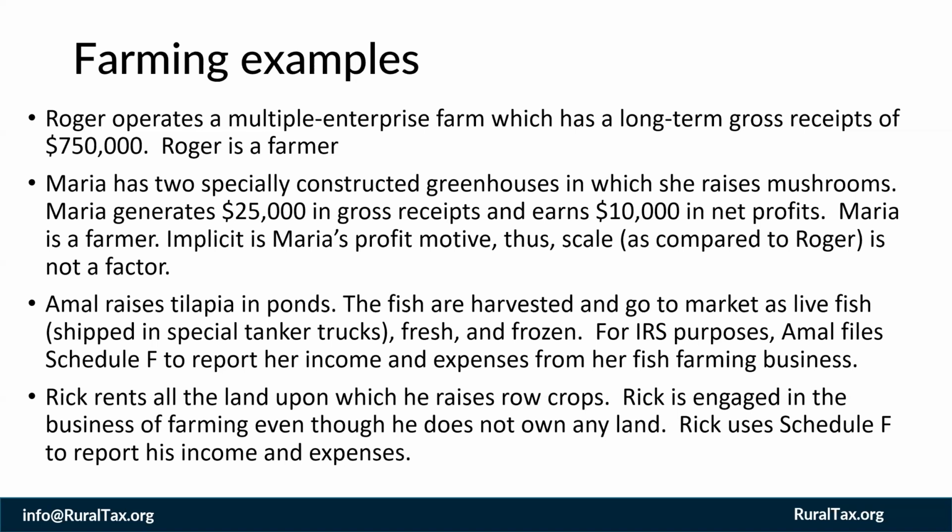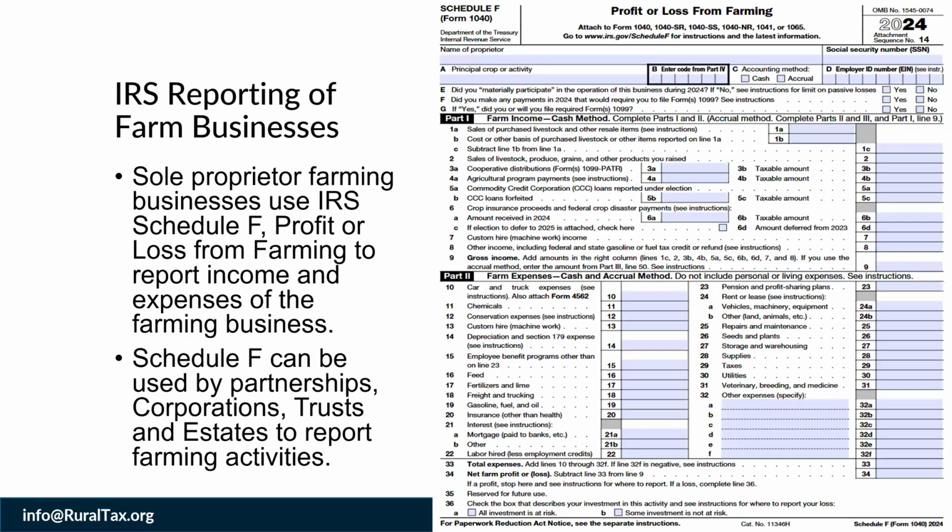But still, he's going to be a farmer, even though he is a tenant, and he uses Schedule F to report his income and his expenses from those farming activities. So I just mentioned in the case of Rick that we've got Schedule F, which you see here on the right-hand side of the screen, and IRS requires reporting of farm businesses to use Schedule F.